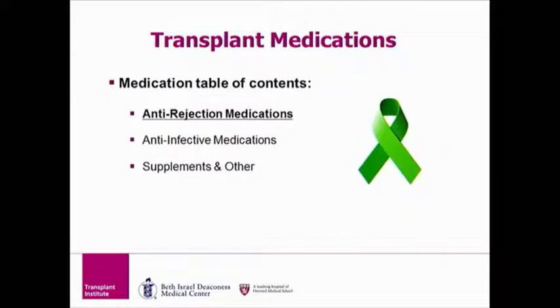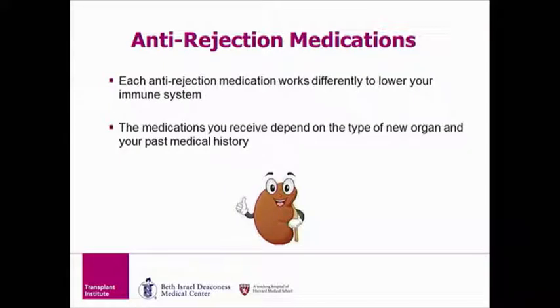Now let's discuss your anti-rejection medication and why these medications are absolutely critical for you to take. Have you ever had a cold? When you have a cold, there is a foreign virus in your body making you feel sick. After about four to five days, your cold typically goes away because your body kills that virus. Your body knows this virus is something foreign that should not be there, and the immune system destroys it. After a transplant, it's kind of the same idea — your body thinks of your new organ as something foreign, and the first response is to attack that new organ. When your body attacks that new organ, what happens is called rejection.